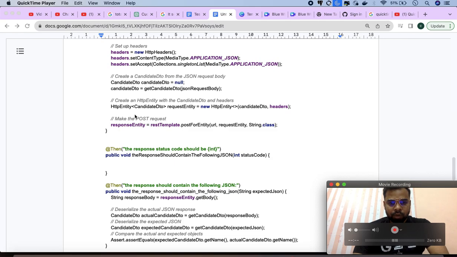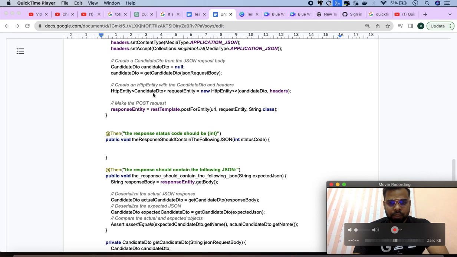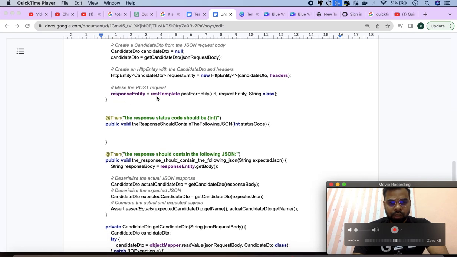And after doing all that, I am just creating one HTTP request entity, and for the response I use REST template postForEntity. So this is the URL, the request entity whatever you have created, and then String.class is my return type. Okay, so this is now completed.